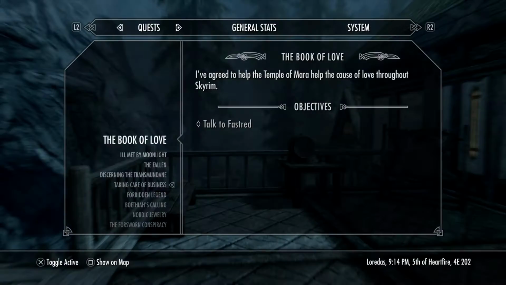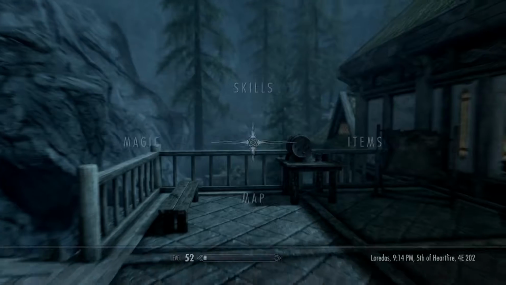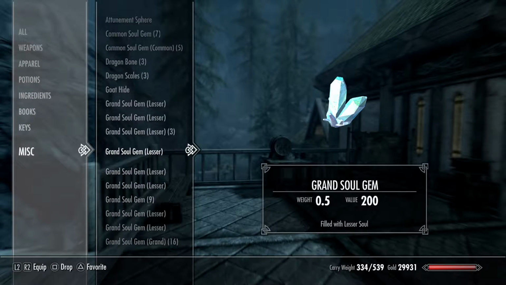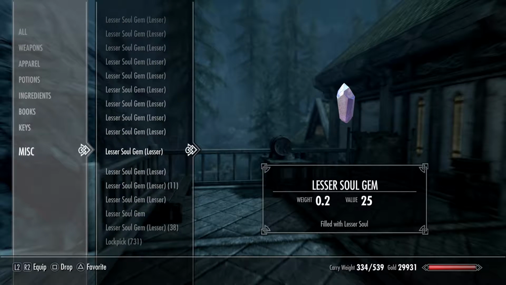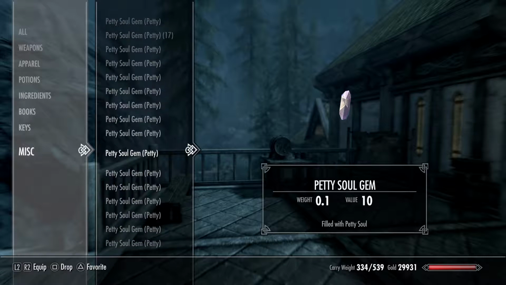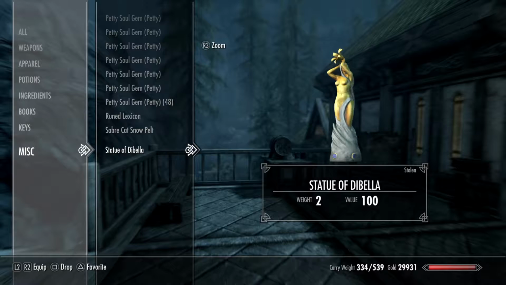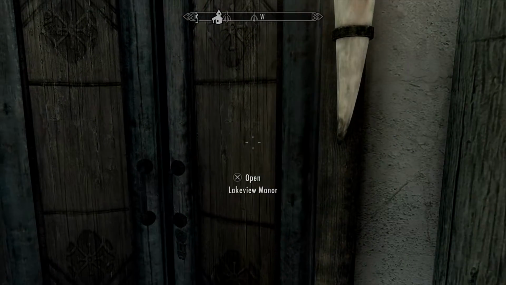So now, let's see. We need to deal with some business deals. So we ended up accidentally taking care of Helga's debt, kinda. Because what happened is, I stole this from her. Oh, I have some stuff here I have to drop off. I stole, where is it? Yeah, here it is. I stole this from her, but I can't drop it or get rid of it because it's a quest item, so it has something to do with quest. Let me just re-drop off my things, and then I'll go from there.